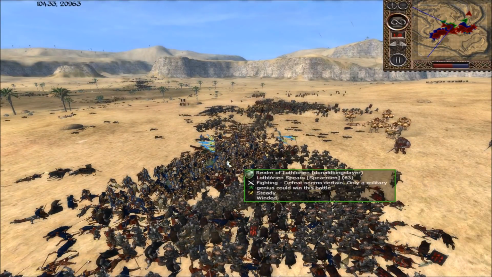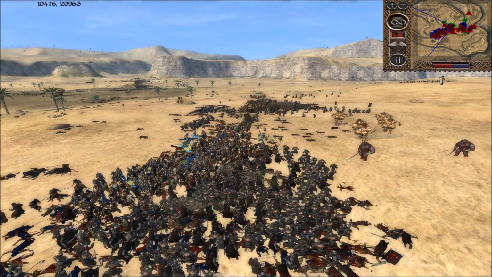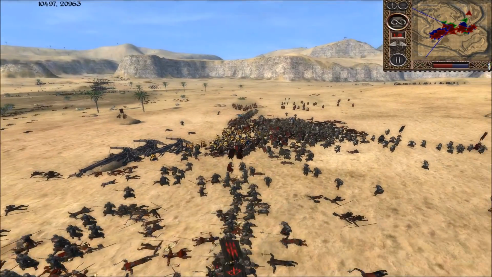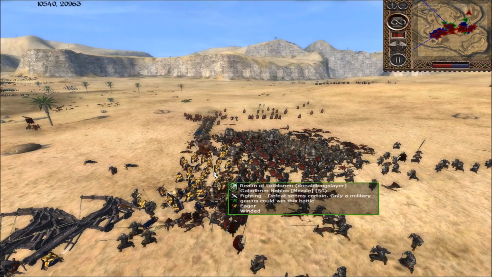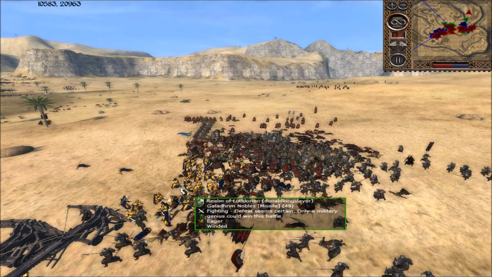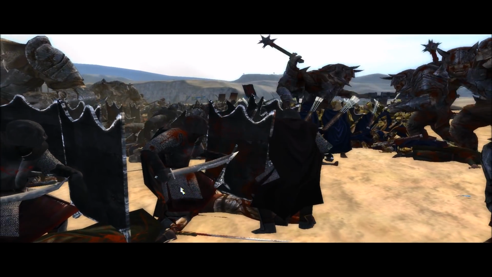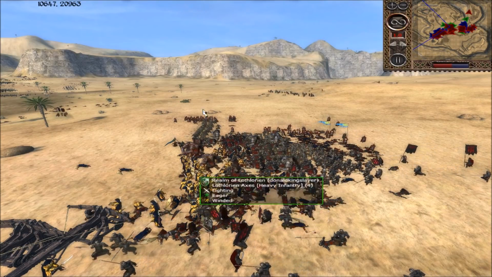Lorien is holding quite well, definitely because of the presence of Karis Galadhon's Guardians, but also just because of the sheer amount of numbers Donald Kingslayer does have here. But over here, Soph is definitely looking to be becoming the victor out of this, because while the Galadhrim nobles are definitely good in melee, just being surrounded like that is not going to be very good for them. You can see the Lorien general actually going down there.